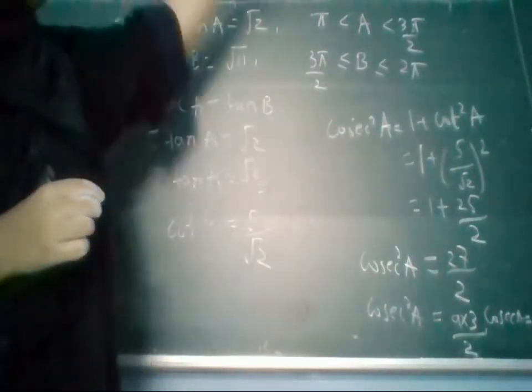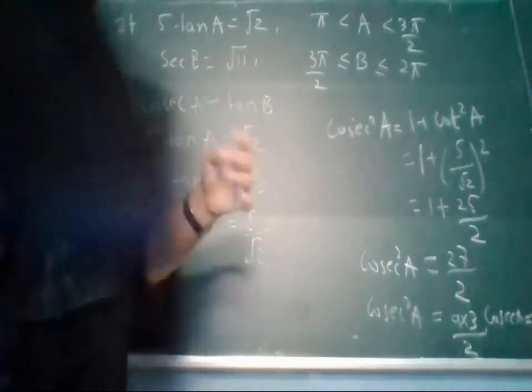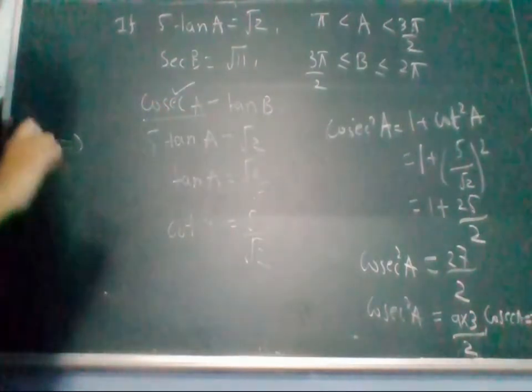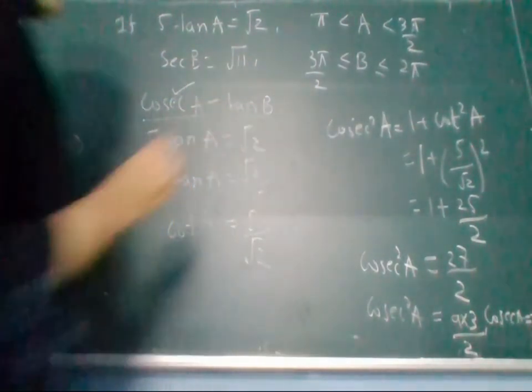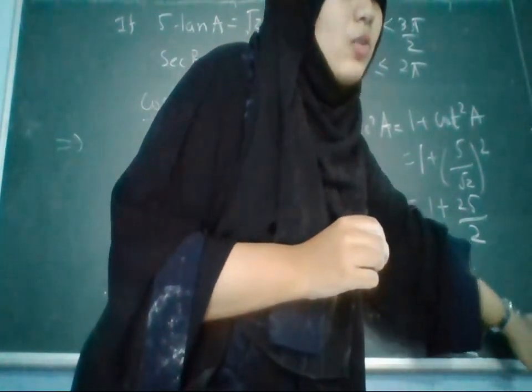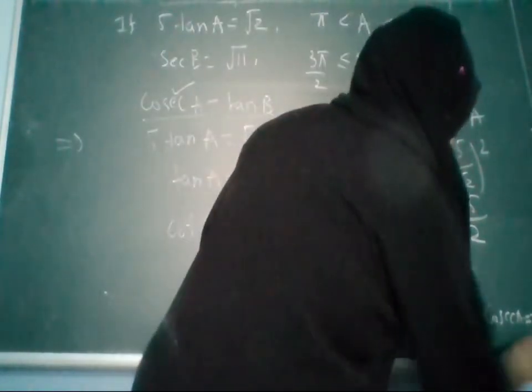And here a is in the third quadrant, therefore the sign of cosec will be minus, because cosec is negative in the third quadrant. So cosec a is done. Now we need to find tan B. So the value of cosec a is minus 3 root 3 upon root 2. Now we will find the value of tan B.